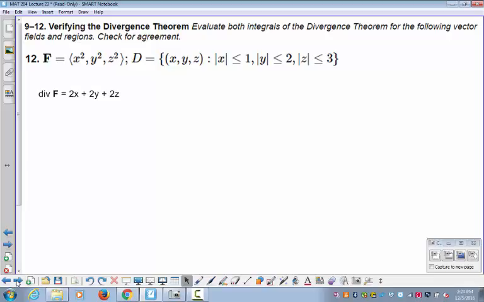Now, this problem in particular, I wouldn't say it's super easy, because what are we dealing with here? It says evaluate both. So let's do the triple integral over the solid and the double integral over the surface, and look at this solid object here. It's got six faces, so this is going to be very similar to the one we were talking about with that temperature function. If we are going to do the surface integral here, we've got to parameterize each of the surfaces and find a normal vector for each of the surfaces. Let's first do the triple integral, because that's going to be super easy. If you're trying to find flux and you've got a solid box, you definitely want to do the triple integral so that you're not parameterizing six faces and finding six normal vectors. That's a pain in the neck. So if our goal is to find flux, let's treat it like a solid object and use the triple integral.